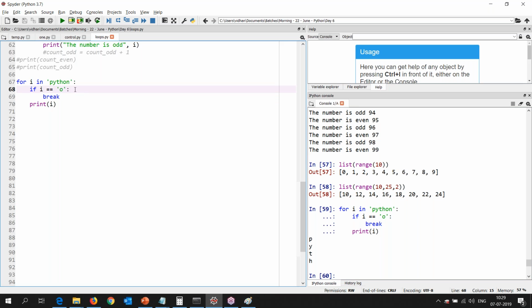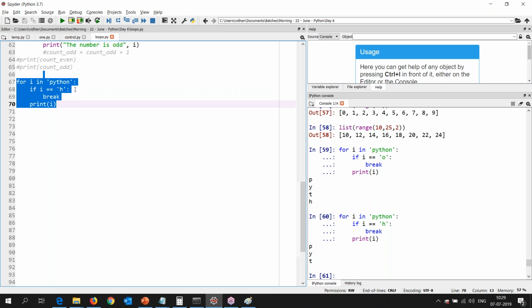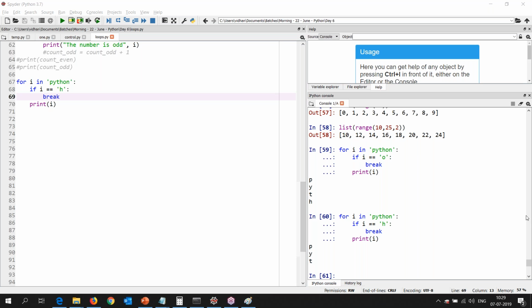Let's say after H, H will be the middle point. So you use break to break the loop. Under a certain condition, if you want that your loop should not be executed anymore, then you put an if condition, and inside that you put break. Break, as the name suggests, is for breaking the loop. Now, for breaking it, guys, it has to be always inside if. So this is your break.